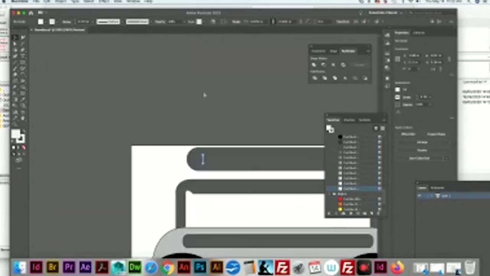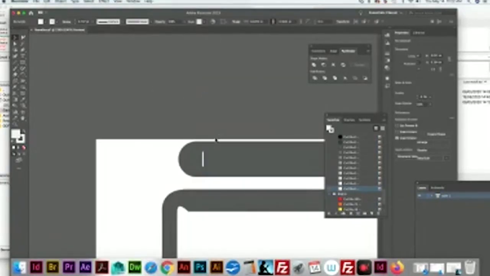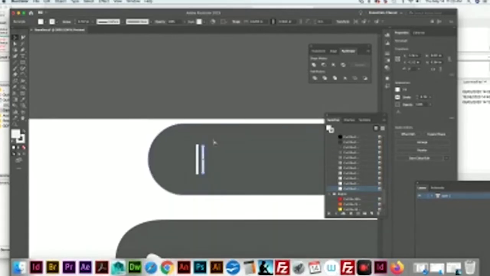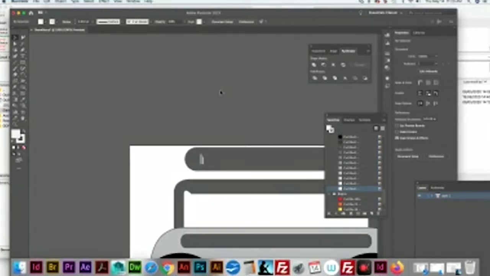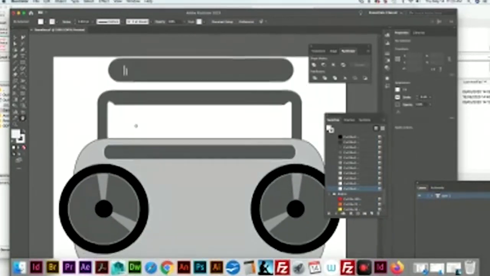So now what I'm going to do is duplicate that, just move it over, and make that section shorter. Like so. And just to see scale here, just see how that looks.